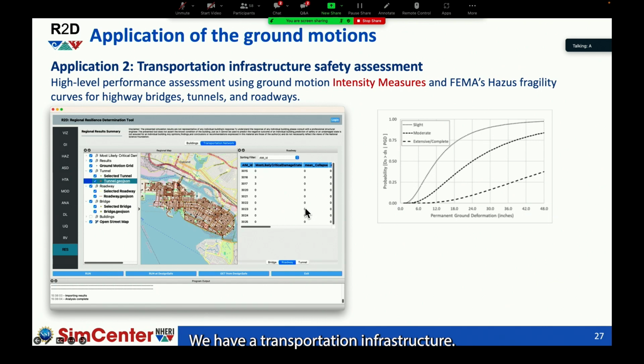We have transportation infrastructure. So this is something we're really pushing now. So we have the HAZUS fragility functions input for those as well. So if you're interested in transportation infrastructure, you have your ground motion simulation. You can model the damage to your existing road network using fragility functions. And now at the moment, we're also, as Kenichi just showed, integrating these agent-based models to do traffic simulation, so you can show the implications of that damage with regional scale simulation.